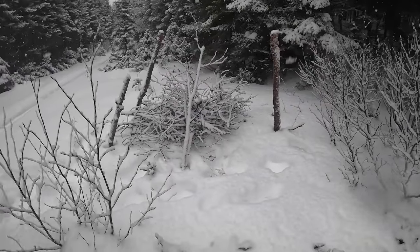It'll take a little while before the rabbits get used to the pens and bait around. And when they get comfortable, they'll come and eat that. And then I'll get some good footage of rabbits.